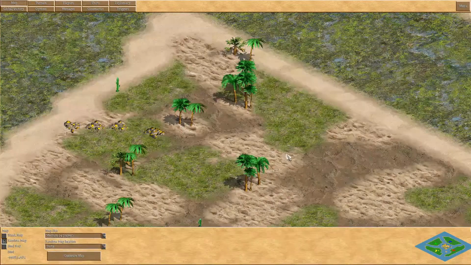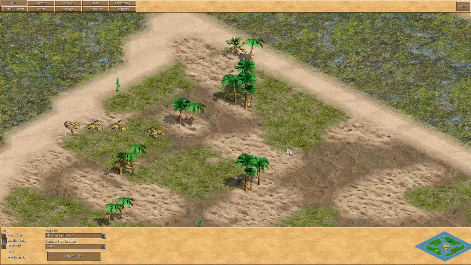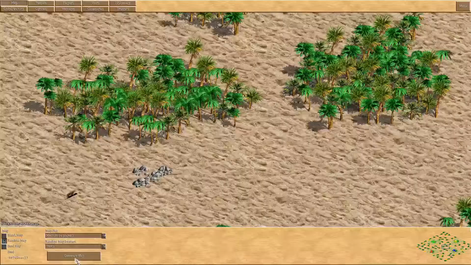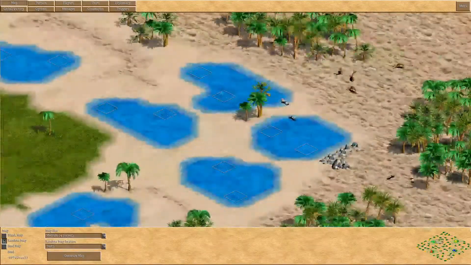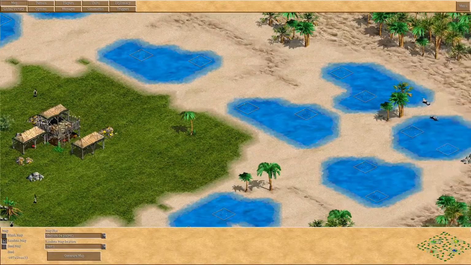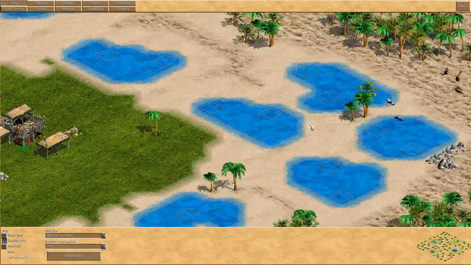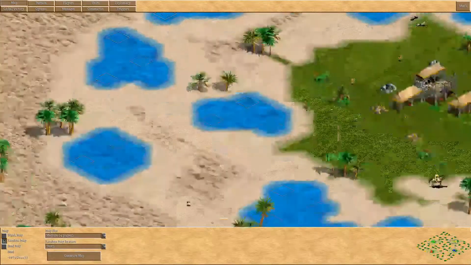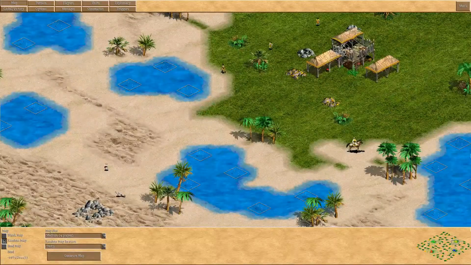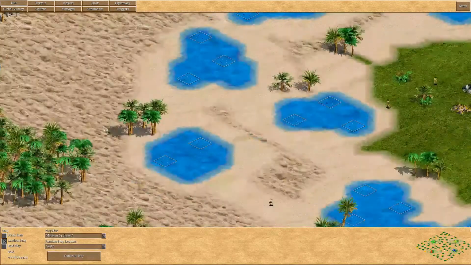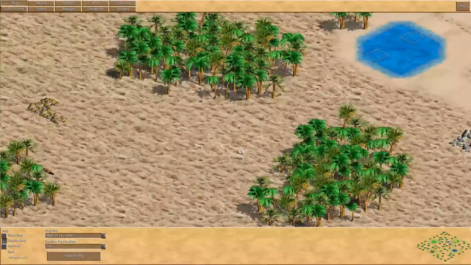With these tips in mind, let's take a look at a more specific example. This map is called Oasis Bases. There was a tournament played on this map not too long ago, and the complaint that people had was that the deer placement on the map was very random. The way this map was set up, there's this grass area here that belongs to the players, surrounded by this ring of beach terrain, and with desert on the outside.